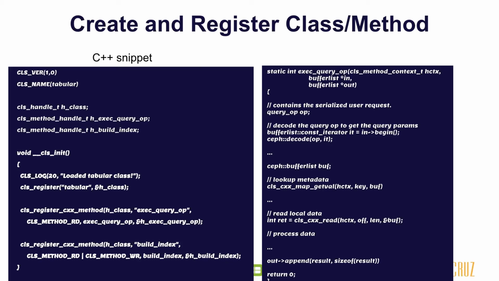You decode the instructions into the op and extract the query information. You might look up that metadata if you want to apply these queries to subtables. Maybe you don't want to read the entire object off of disk into memory at once, so you constrain that by looking at the metadata and reading the subtables in, then applying the operation to that data. That's where you'd put your select and project methods. Then you just append the result to the output buffer. So that's an end-to-end example of this extensibility framework in Ceph that we've used for Skyhook.